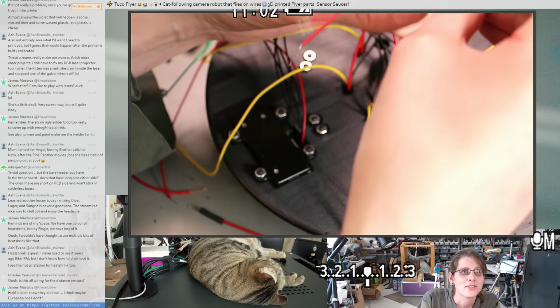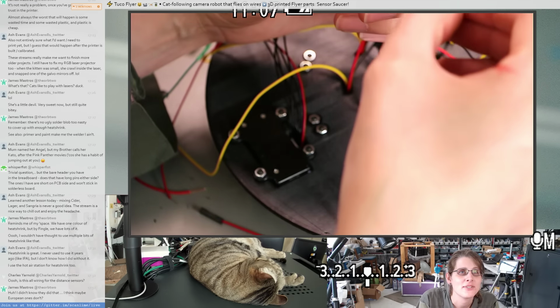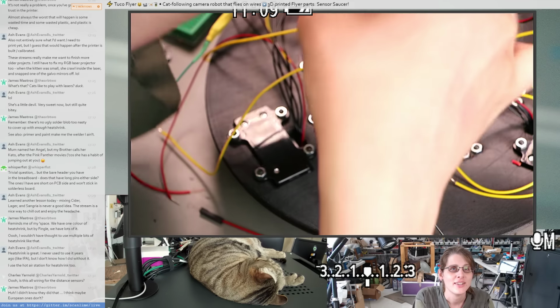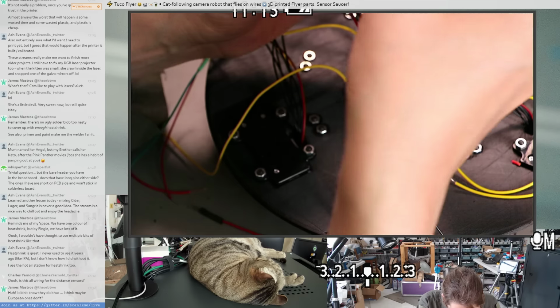Ash says heat shrink is great. I never used to use it years ago, like IPA, but I don't know how I did without it. I use the hot air station for heat shrink too. Yeah. And also, speaking of IPA, maybe it's beer o'clock.